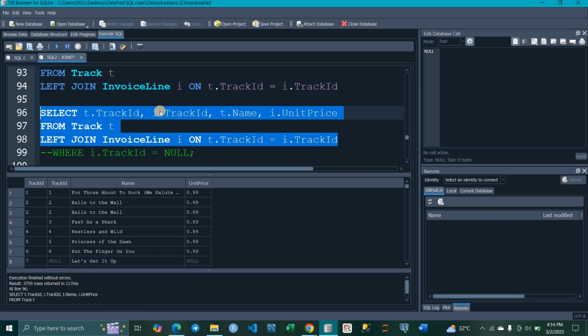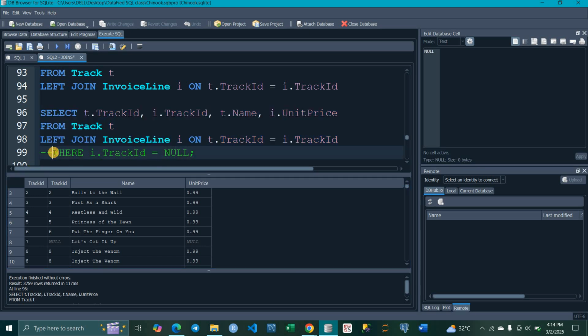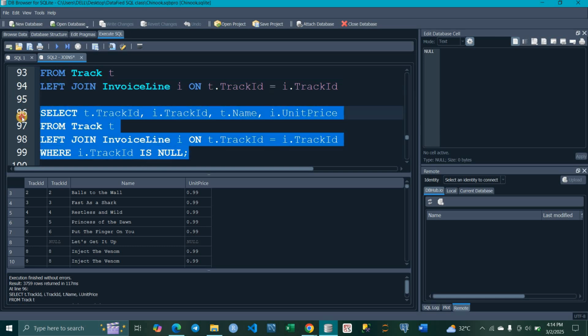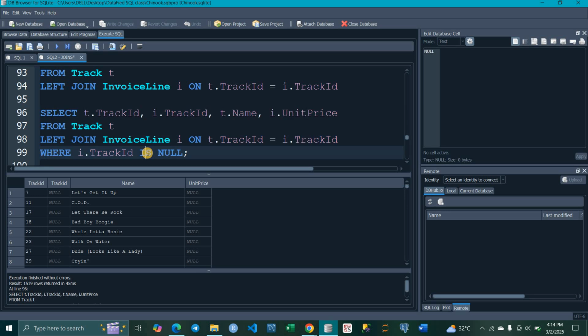All right. So I'm trying to just bring those rows where we just have null. I don't know why it is doing this. I'm trying to get the track ID, the name, and the unit price, where the track ID is null, totally empty. Let me see what could be wrong. Should I use this null instead? This will give an error. Oh, okay.